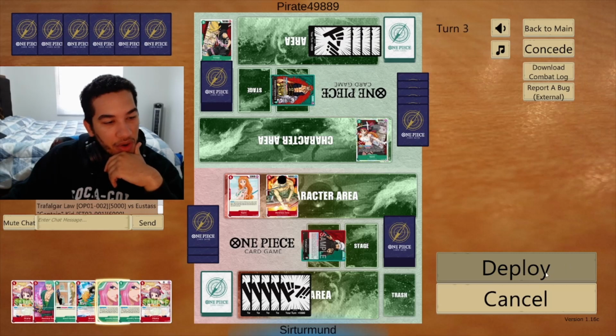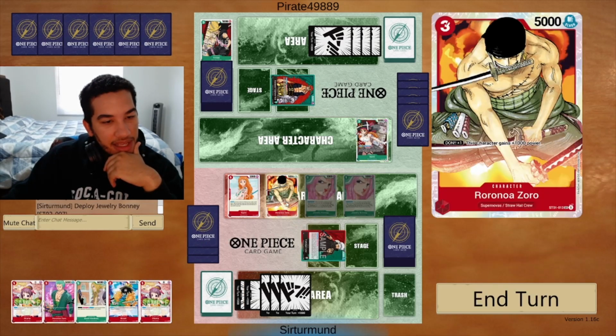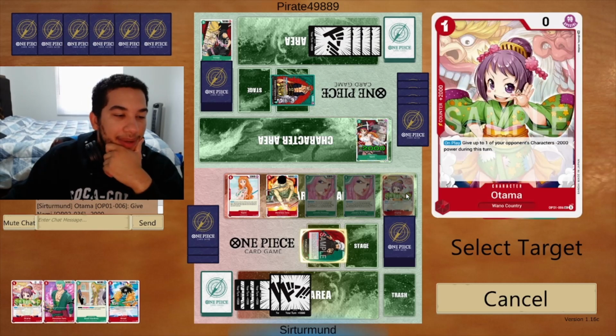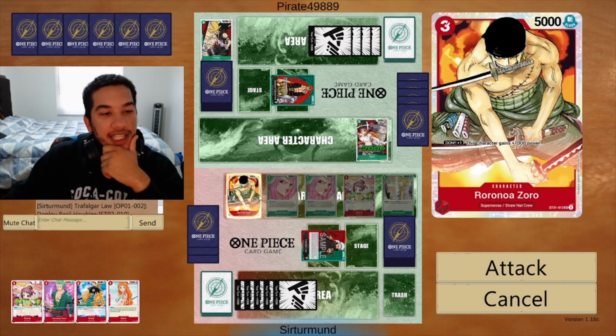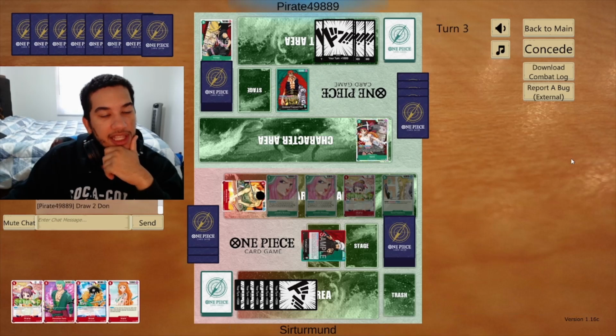So, like, we can go Bonney, Otama, whatever. Use this ability. Bounce back the Otama or the Nami? I don't hate bouncing back the Nami. Just try to get the Searcher back. And then just get this out while also getting my board full. Then we just go like this, go for 5.